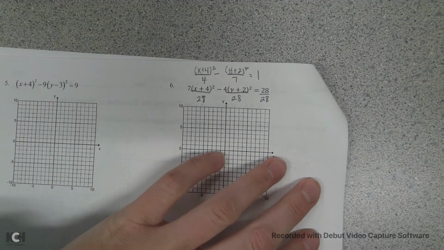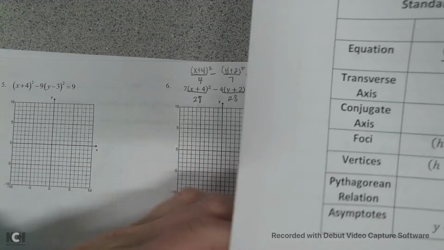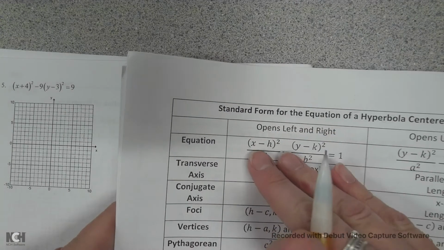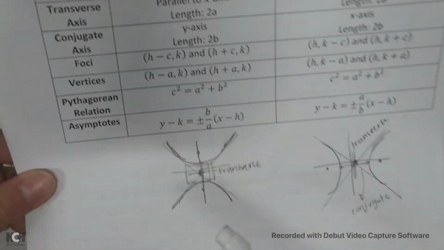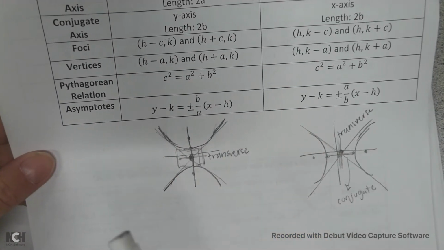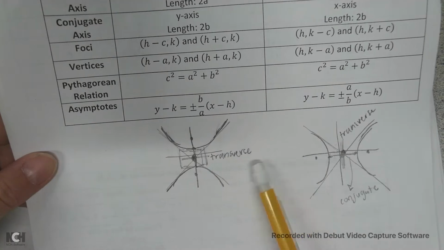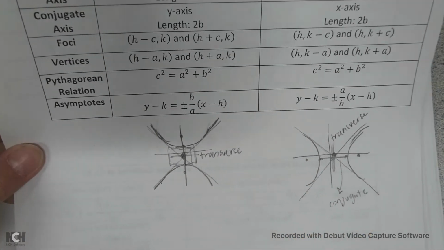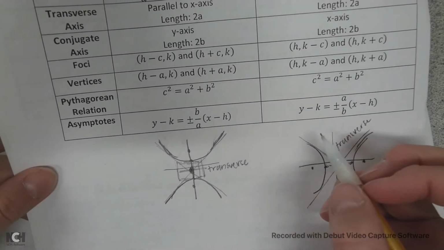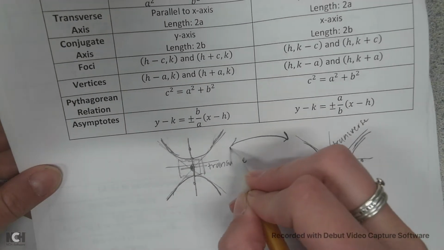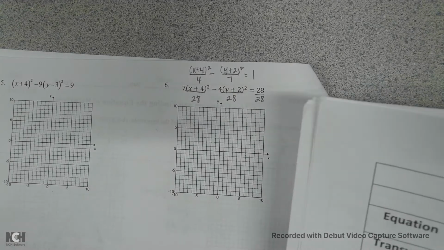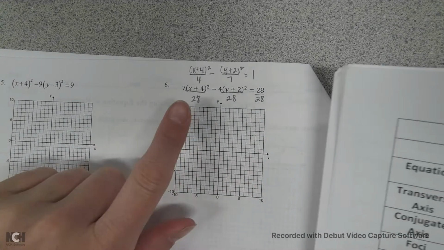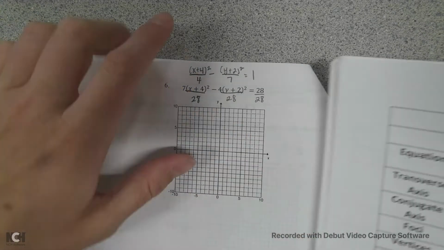Okay, so there's that. So we have x first, so this time we're looking at this side. That means that our hyperbola is going to open left and right. Oh, shoot. At the very beginning, I messed up on these. I'm really sorry, but I do not want to go back and record it. So these need to switch spots. My bad. Okay, number 6. So we're going to open left and right for this one because x goes first, and so does x over here.